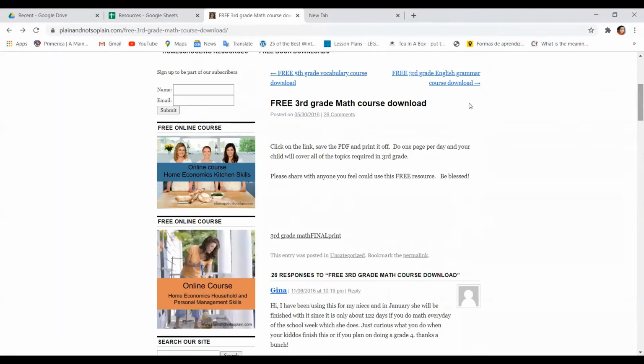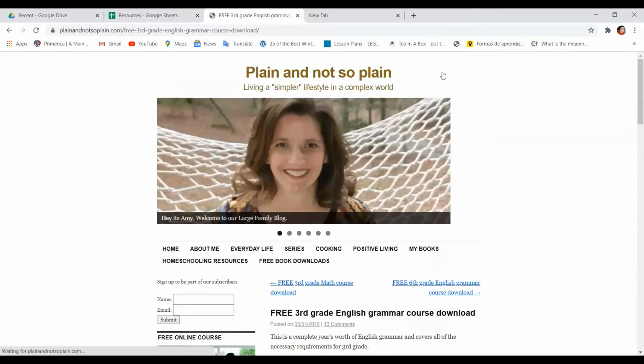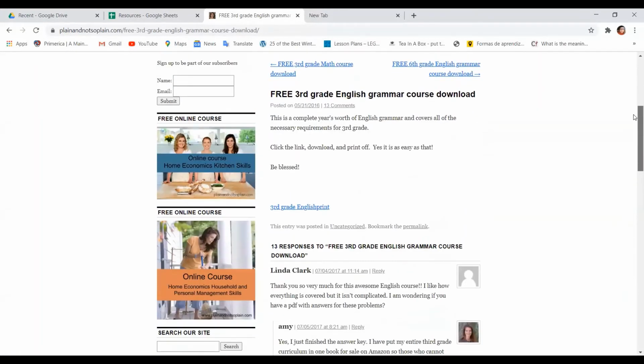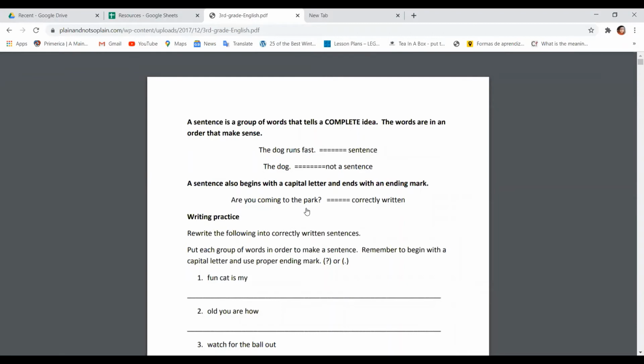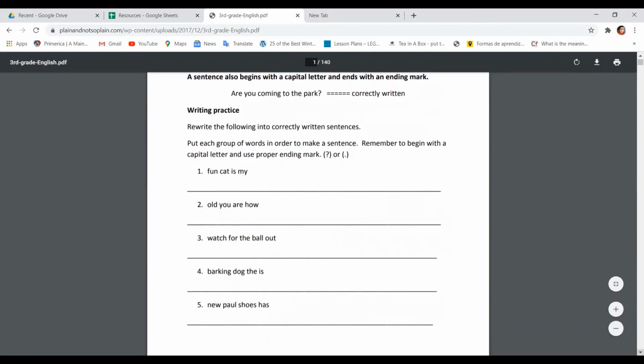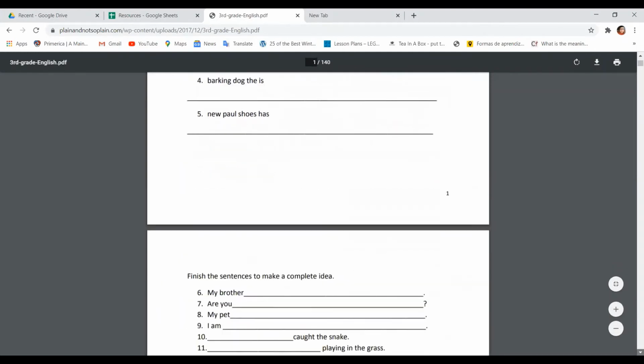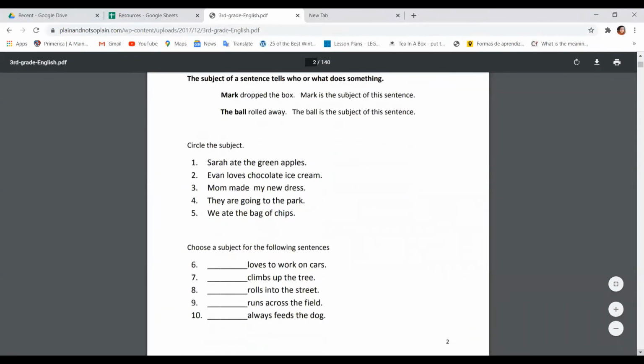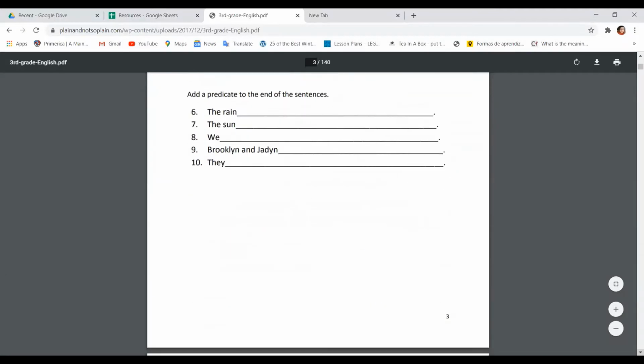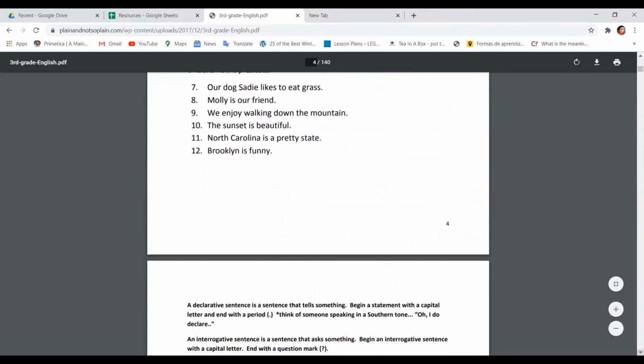Okay. Let's go to English grammar. I thought because it said a final, it was like a test, but no, it's actually the worksheets that she's providing for the children for free. Okay, so this is writing practice for your children to copy and make a right sentence. So she has worksheets that you can use, and they can practice in their copy work and all of that. So she provides this for free.